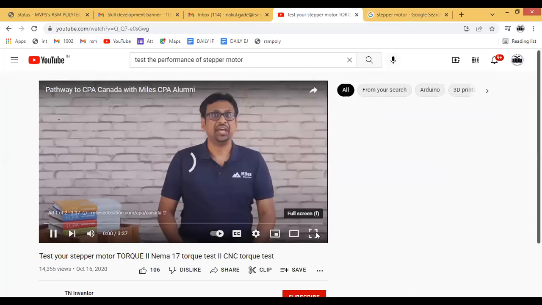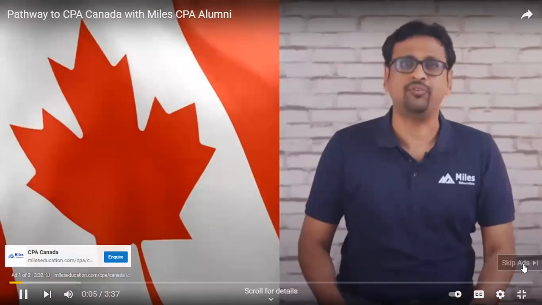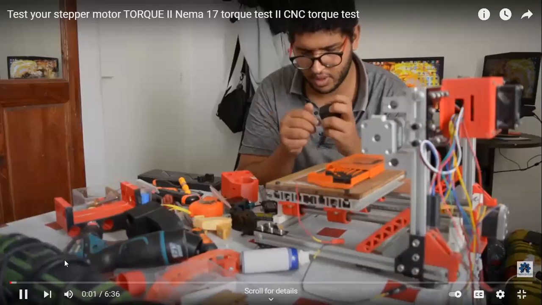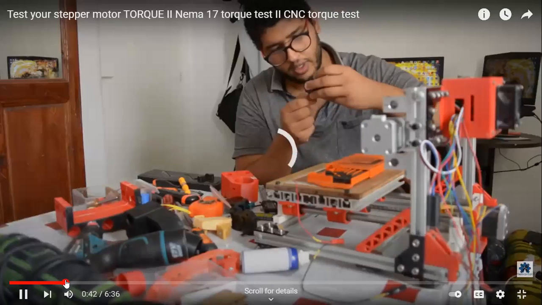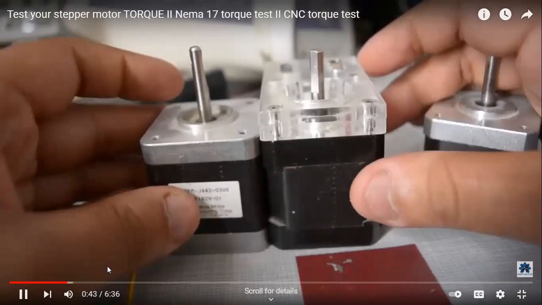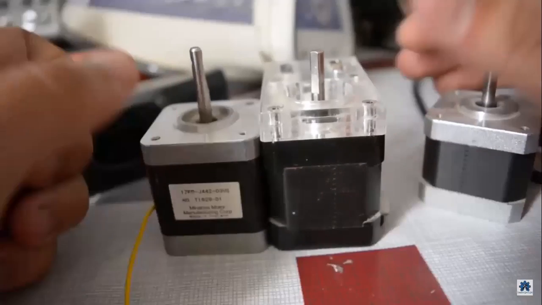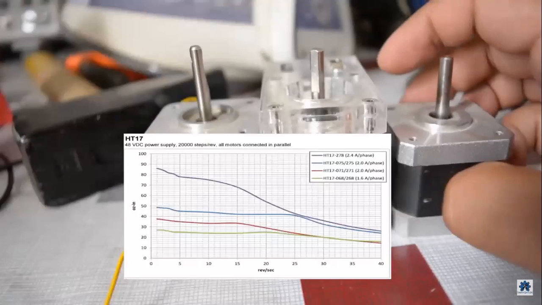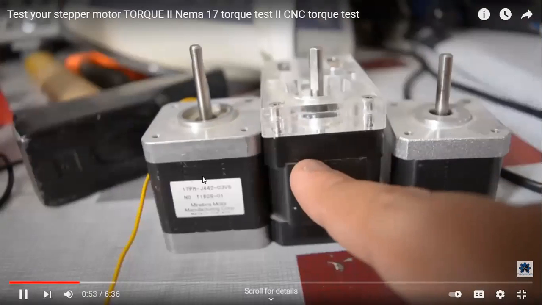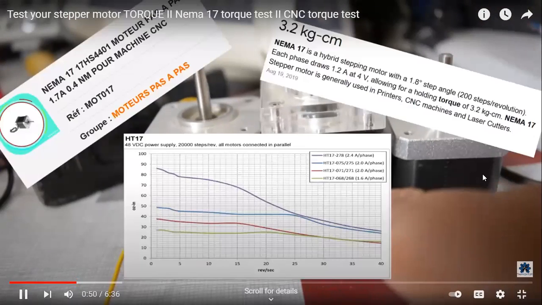Again, you can check the torque of your motor as well. See, these are different types of stepper motor, and it counts the value in kgs.